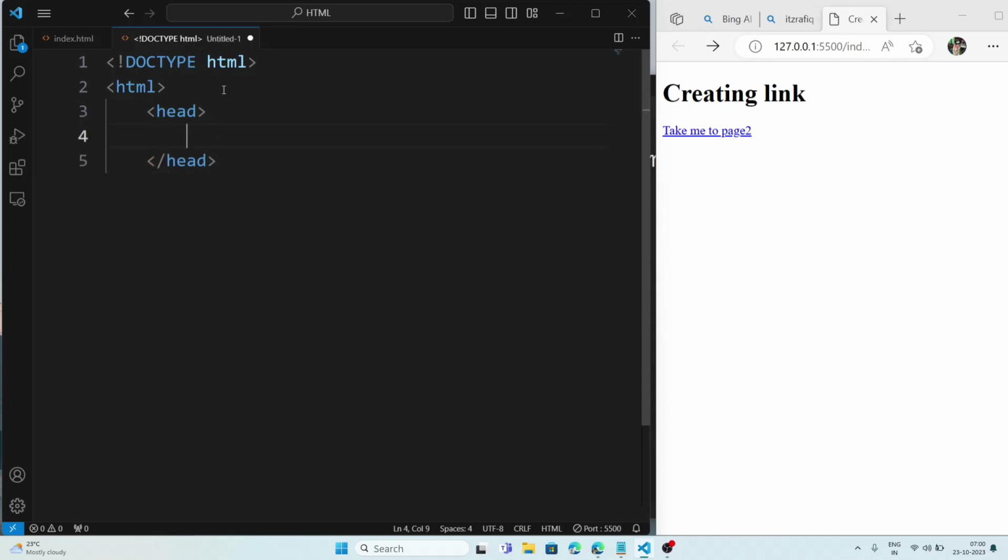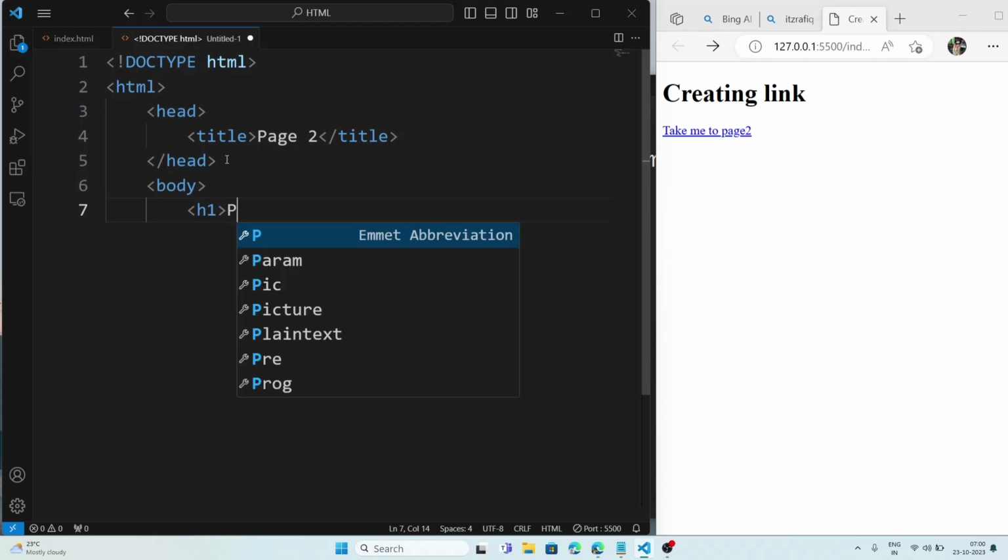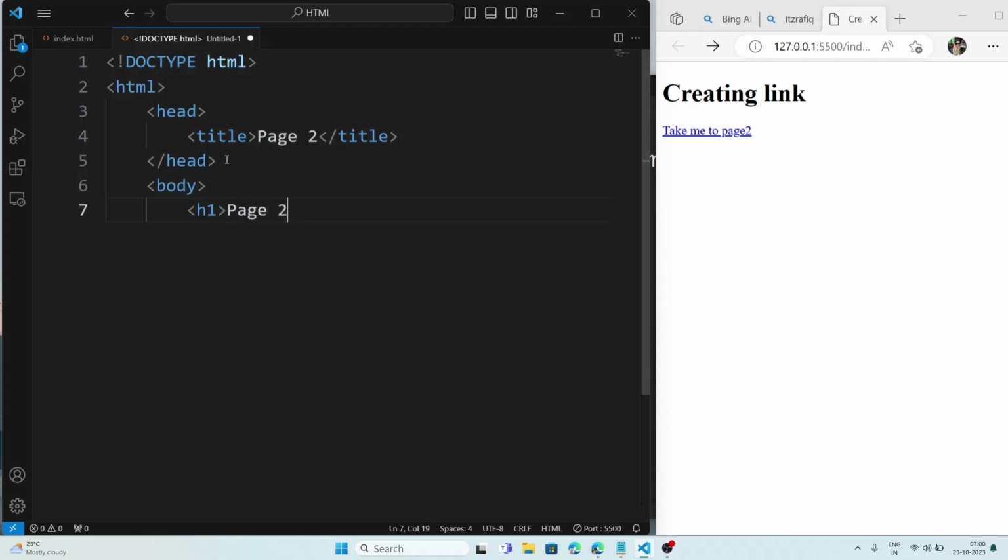Inside head we will write title, and inside title we will write page 2, and title will be closed. After that we will write body. Inside body we will write h1 and page 2. Then h1 will be closed, body closed, and html closed.